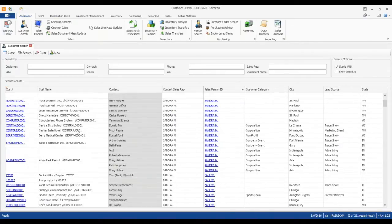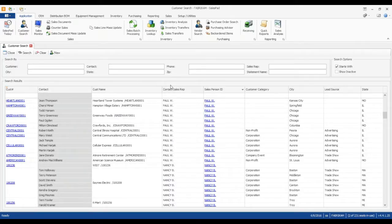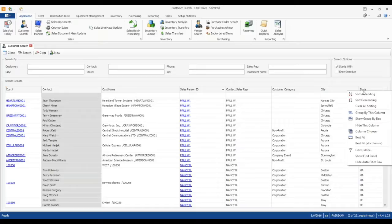So right now I'm looking at all of my customers. The other good thing here, like I said, is it's highly configurable to the user. Not everybody wants to look at the same information. Maybe you like things in a certain order. You can just drag and drop them and these all stay per user. And if I take something and pull it off, I don't have to look at it. So you can have as much or as little information as you want. It just makes it that much quicker when you're finding things.